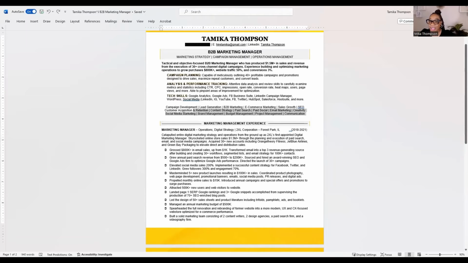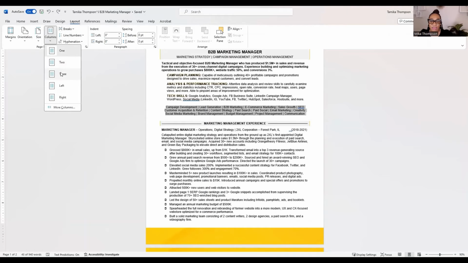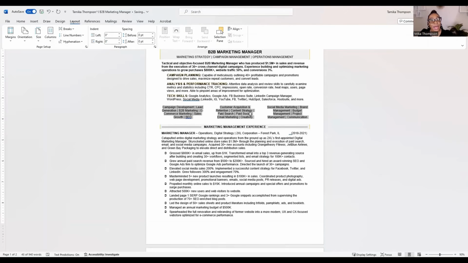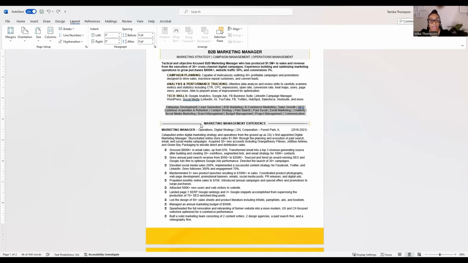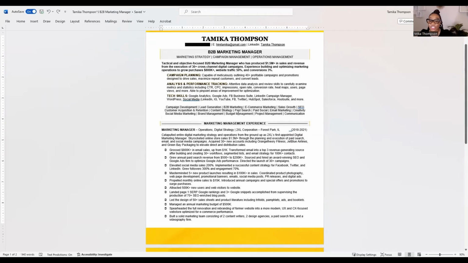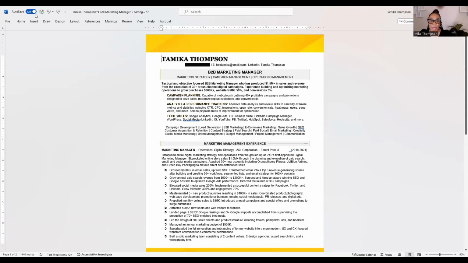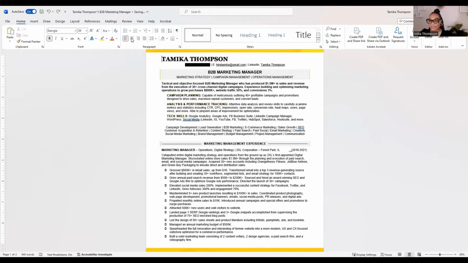I decided not to lay my skills out in columns, but again, you can. If I were to lay these out in 3 columns, this is what it would look like. So not bad. But again, notice how it takes up more space. Right now, my skills in columns are 1, 2, 3, 4 lines, give or take, because I know some of these are separated. But when I lay them out like this, it's just 3 lines. So I save space. And again, I cover this tip in my video where I talk about space saving resume tips as well.